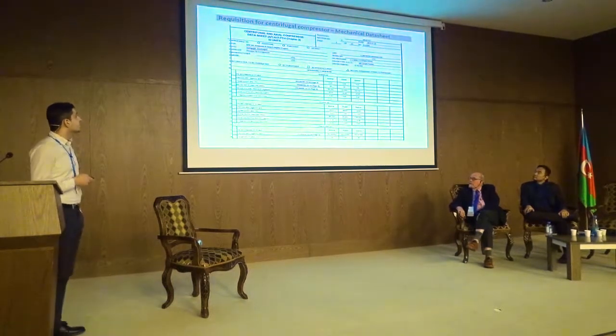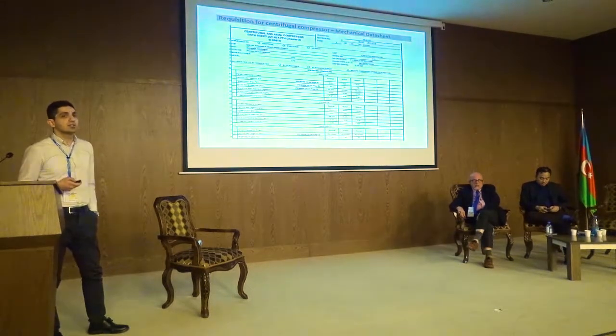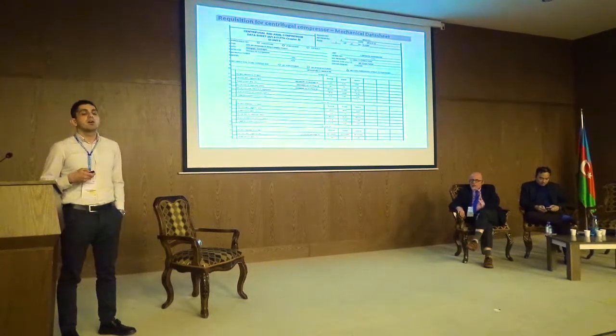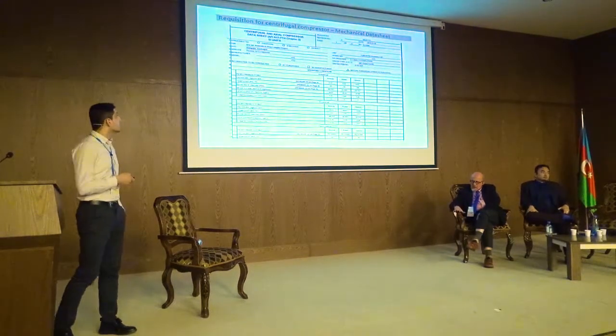And this is a typical data sheet for the centrifugal compressor. We have some standard data sheets in the according standards. We have some standards like API standards, standards for the rotating machinery being utilized in the oil and gas industry. And they have their standard requisition data sheets. So this is a typical requisition data sheet for the centrifugal compressor. The rotating equipment engineer must fill out this document, at least partially, and send it to the vendor. And then this document must be filled out completely before we make a purchase order. Okay.